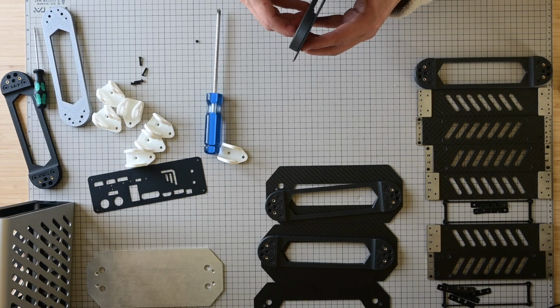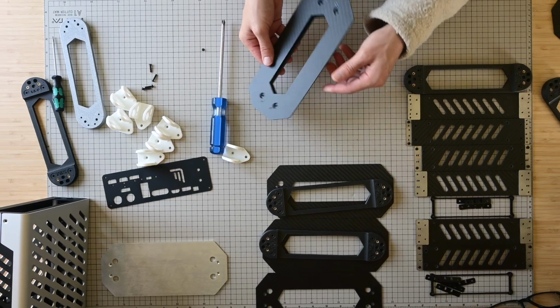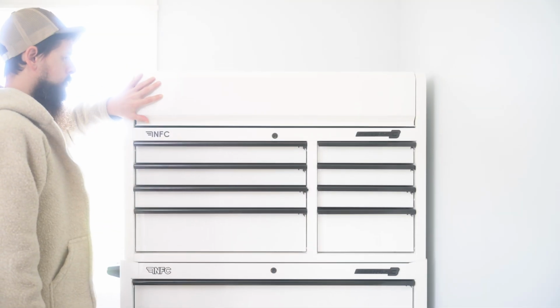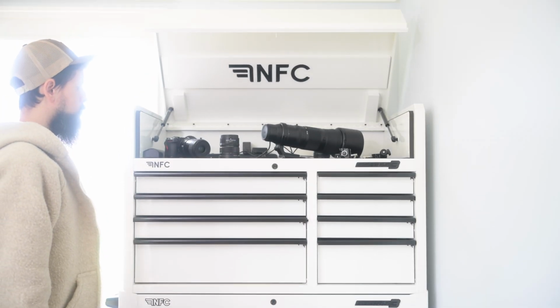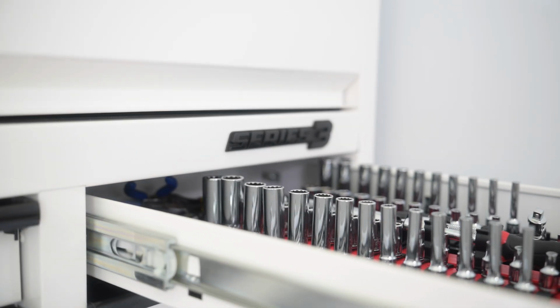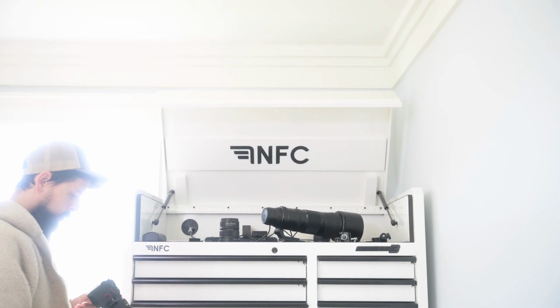If you can't tell yet, I'm ADHD, so leaving a project for even a minute to search for a screw can lead to a day's worth of rabbit holes. Now this tool chest came from Harbor Freight, and I'm sorry to say, it was expensive. But after 12 years of keeping customer projects in boxes and my tools strewn about in 3 locations, I wanted something more secure and organized.